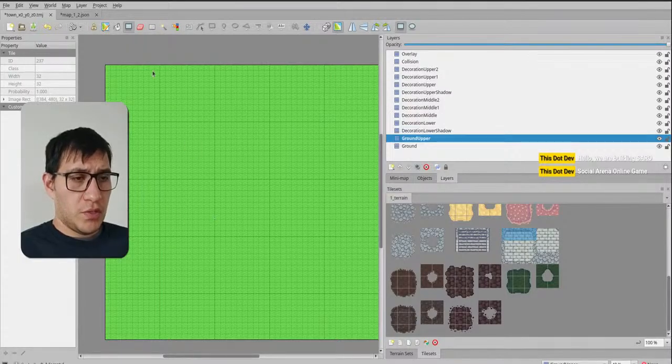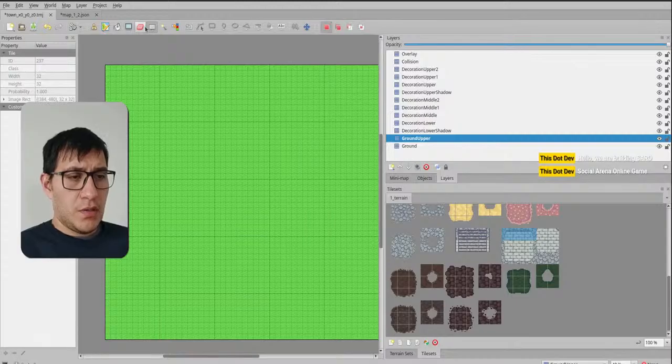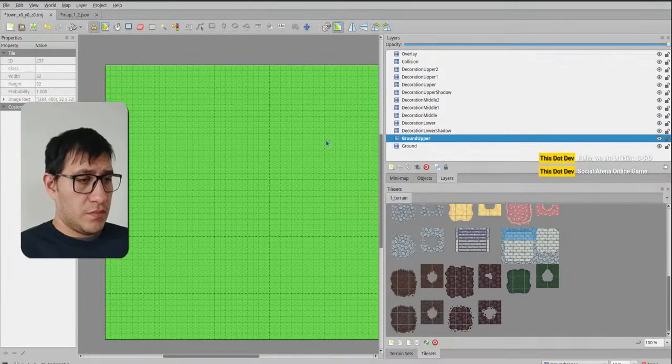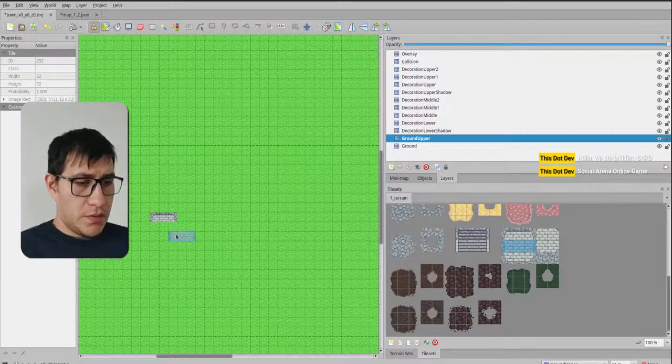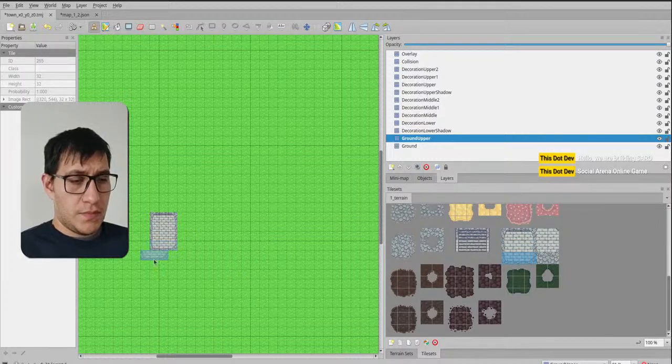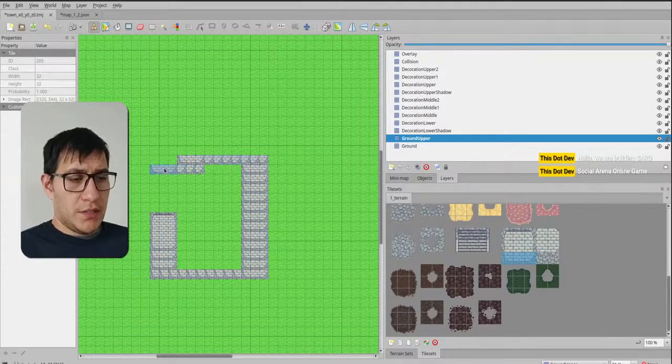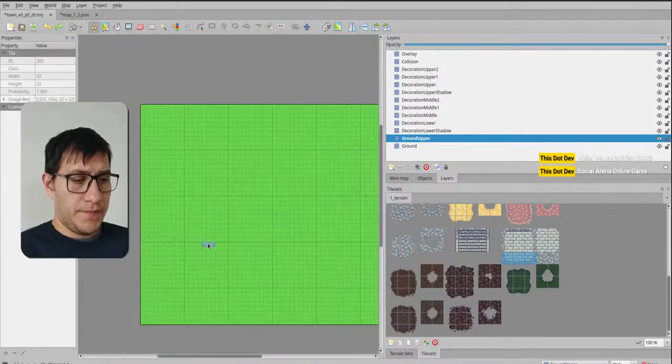Shape fill tool, no. Damn. I forgot how to do this. Okay, I'm going to write the coordinates in here.